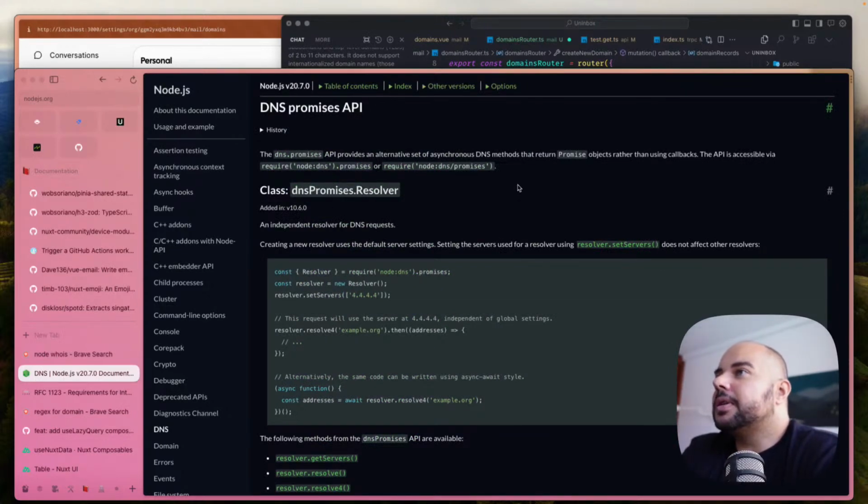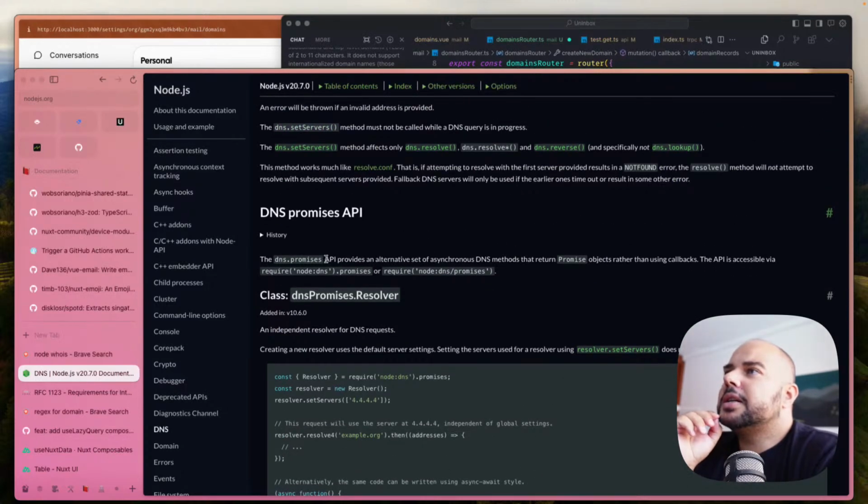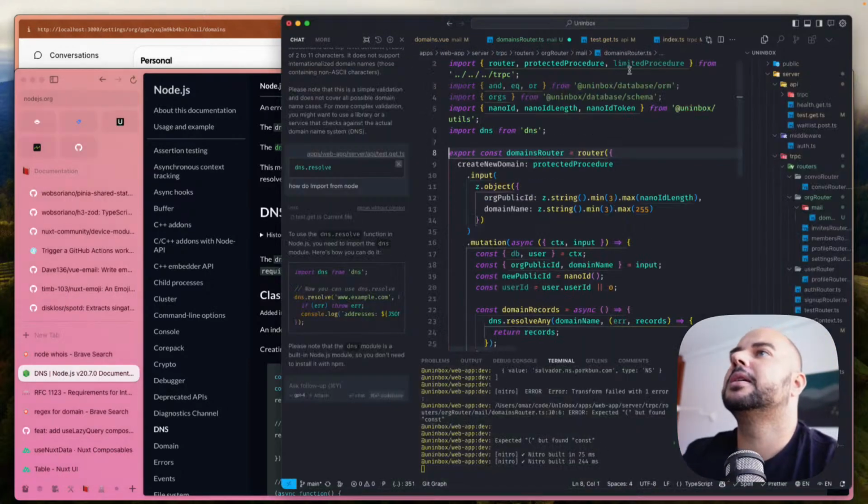Create a new resolve that uses resolve a set servers. Oh wow. The DNS.promises API provides an alternative set of asynchronous DNS methods that return promise objects rather than using callbacks.